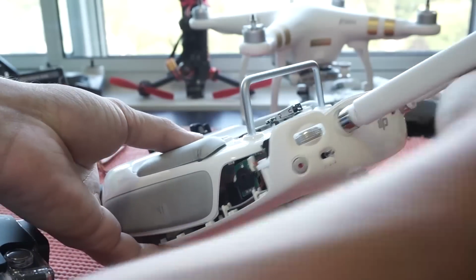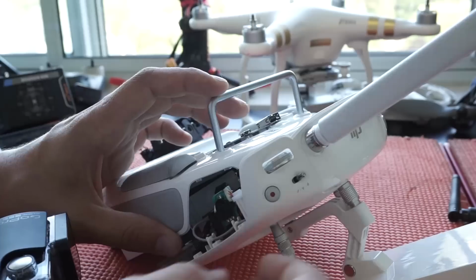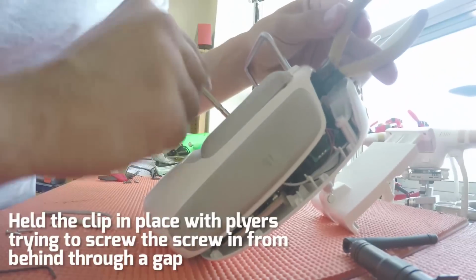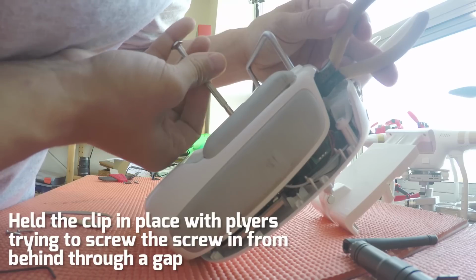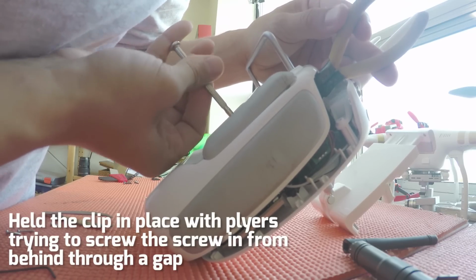Uh-oh. Everything is moving in there. Alright, this part's kind of crazy. That's my screwdriver going through this little gap next to my board. Clip in place with the screw with these pliers. And the reason I wasn't filming was because this is such delicate work and I had to move stuff around so much. I didn't want to risk screwing it up.